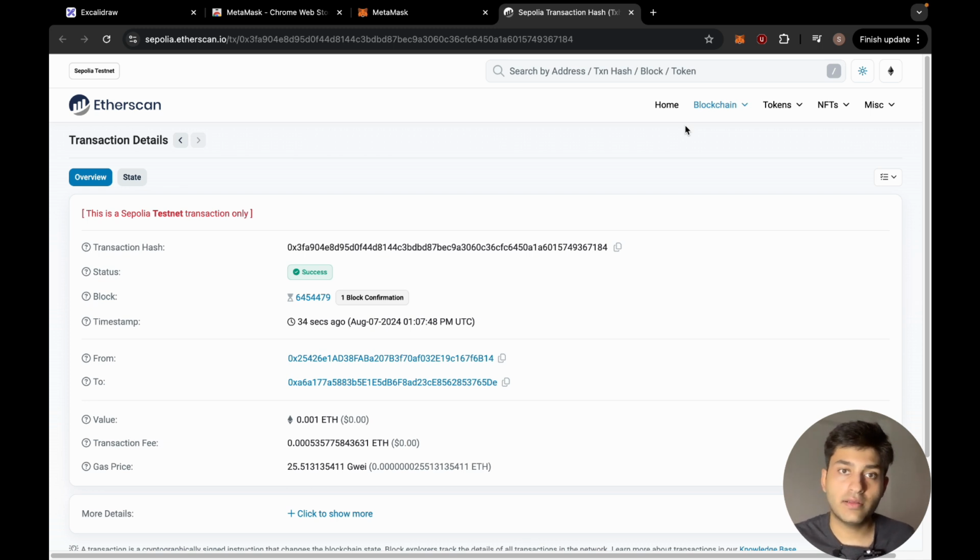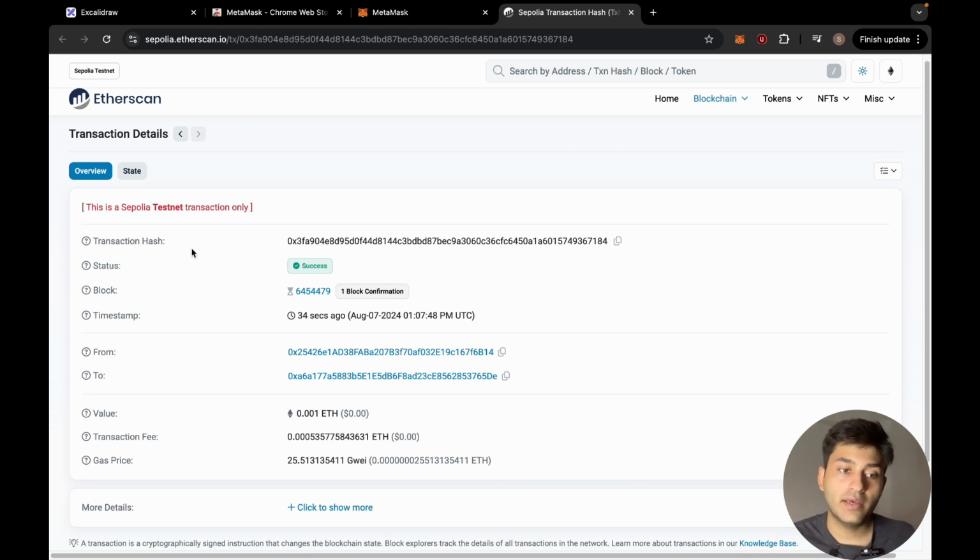In the case of Sepolia, we have sepolia.etherscan.io, and on this particular website we can see the list of transactions that are happening on the Sepolia blockchain in real time, and for each transaction that happens, we have more details about the transaction available to us.